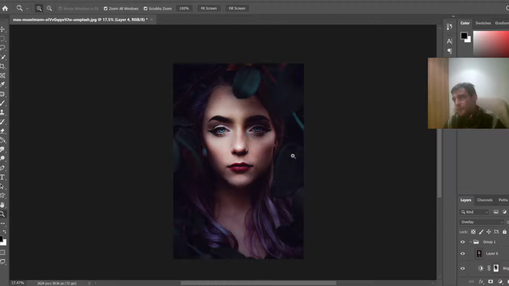Well, it depends on the picture. It's not necessary to retouch everything, like the eyes, the lips, the nose. It depends on what you want. For example, in this case, I really want the eyes to pop a lot, like that one to be the main thing on the picture. So that's why I over edit the eyes. But it's with intention, you know. If you don't want to edit eyes, it's not necessary.